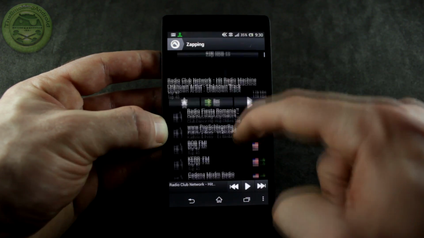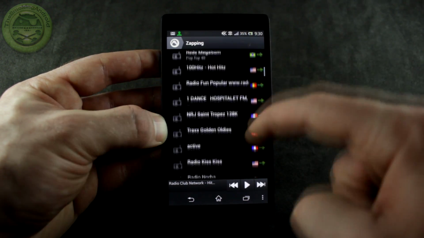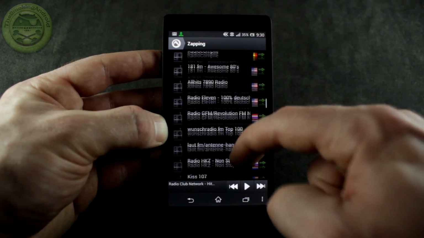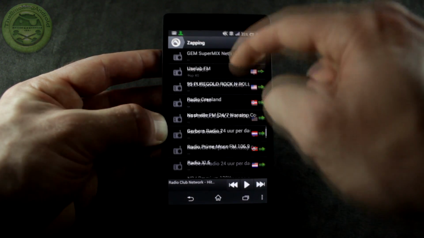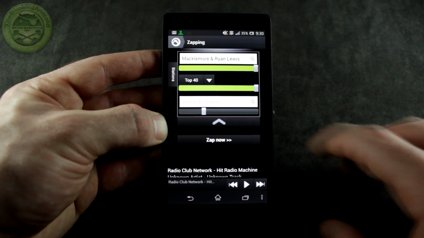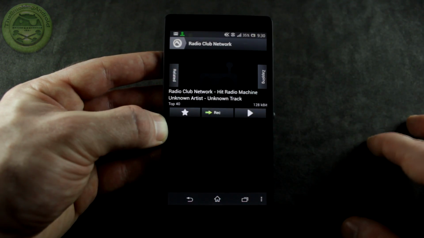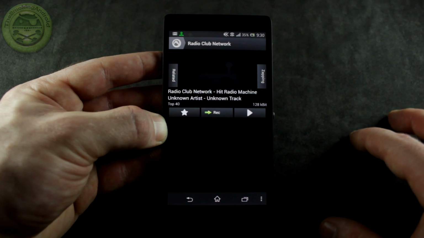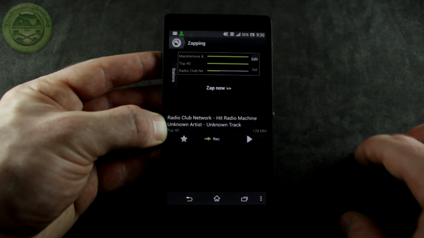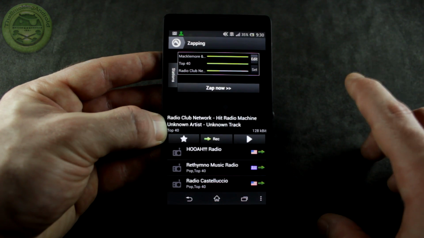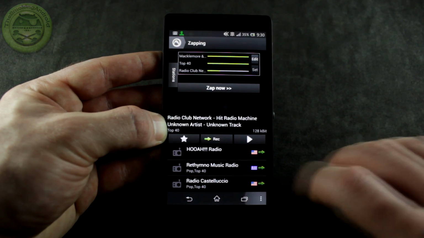Now, just below that is a bunch of different related radio stations for you to choose from. Obviously, quite a few for you to choose from, as you can see there. Now, if I was to go ahead and click on this one, it brings up the little in-app player there, and you can kind of get some more additional information in there, or we can go ahead and jump back in there again.